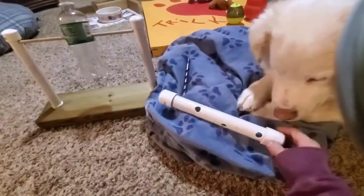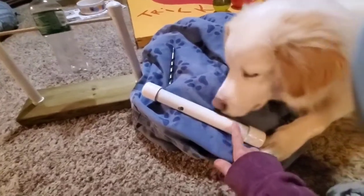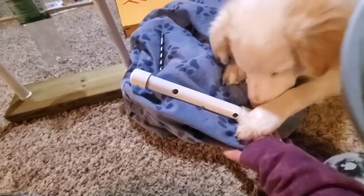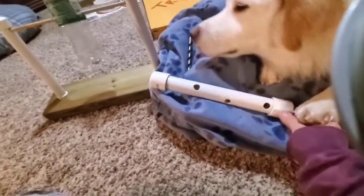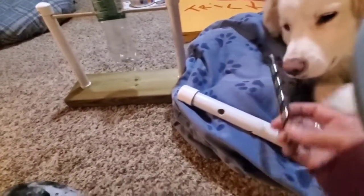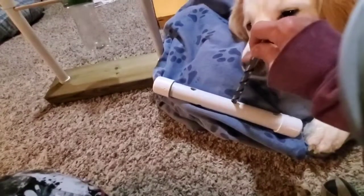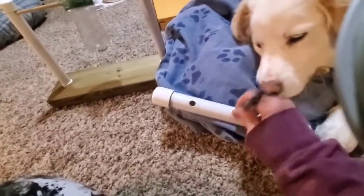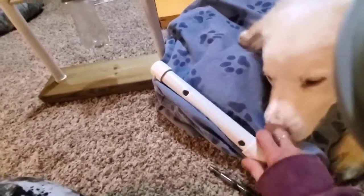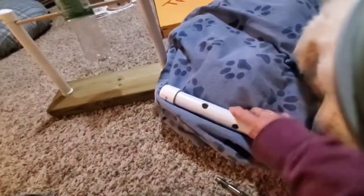This is a PVC pipe — very nice displaying there, Olaf. You can cut the ends with a hacksaw or a pipe cutter or pretty much any kind of saw. We have a half inch drill bit, which will make about the perfect size holes to drill out to make a very nice interactive dog toy to put little pieces of kibble or treats inside.